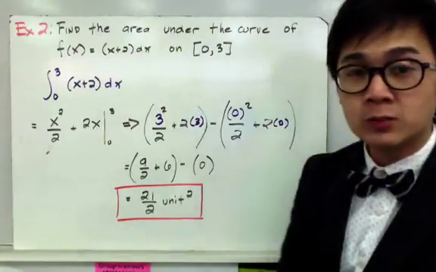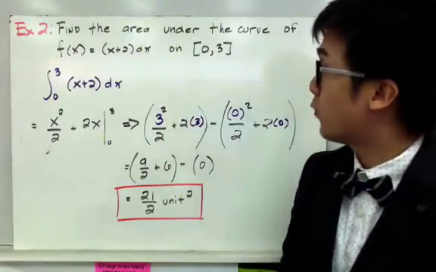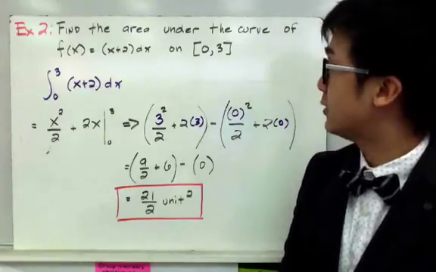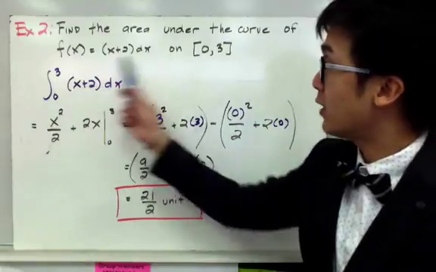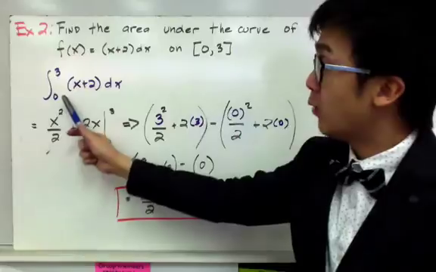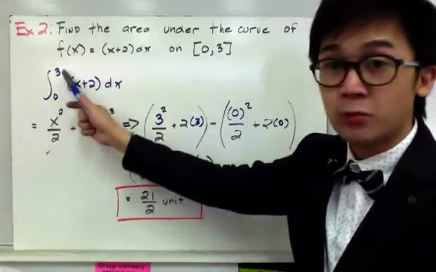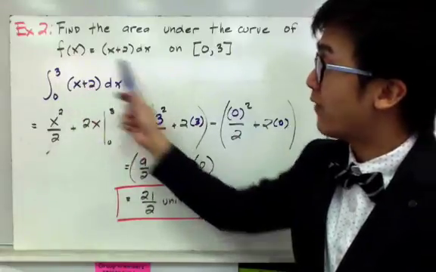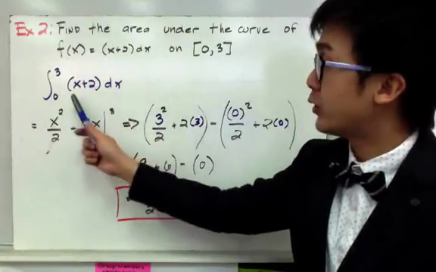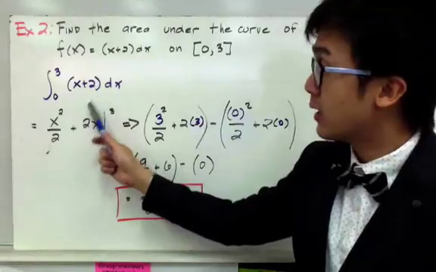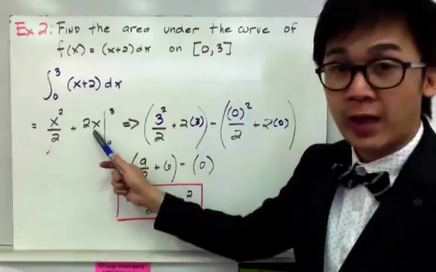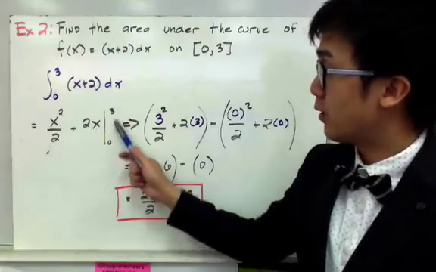Now, for our second problem, we need to find the area under the curve x plus 2 dx within the interval 0 and 3. To translate the function into its integral notation, we'll have the definite integral from 0 to 3 of x plus 2 dx. To evaluate the definite integral, we just need to use our antiderivative rules. The integral of x is x squared all over 2, and the integral of 2 is 2x from 0 through 3.